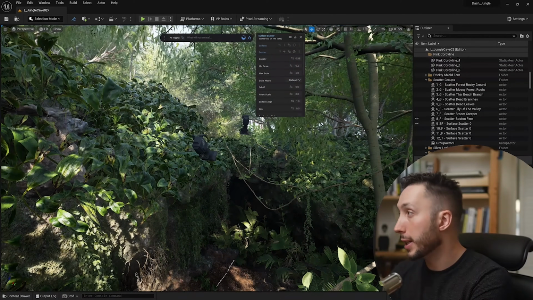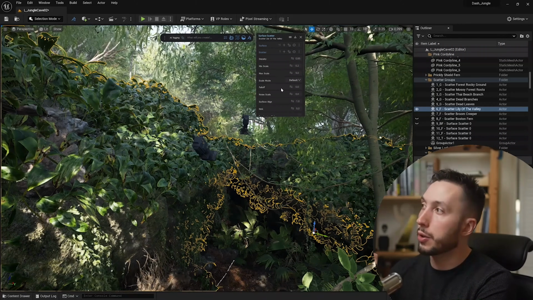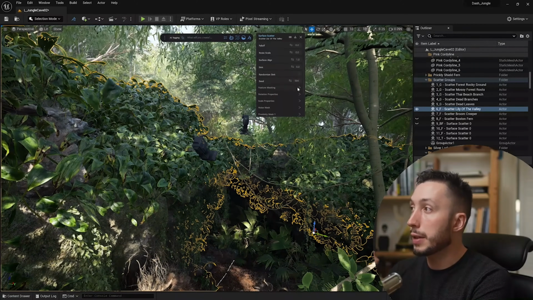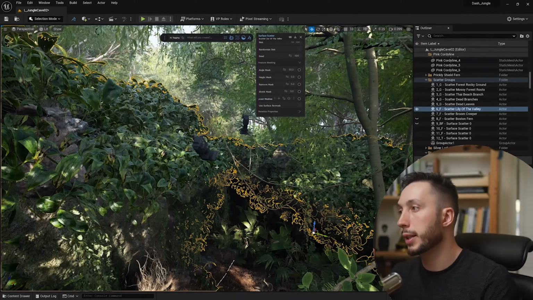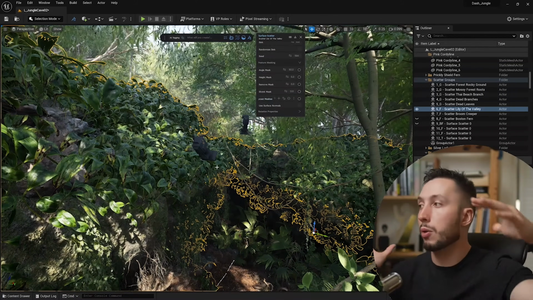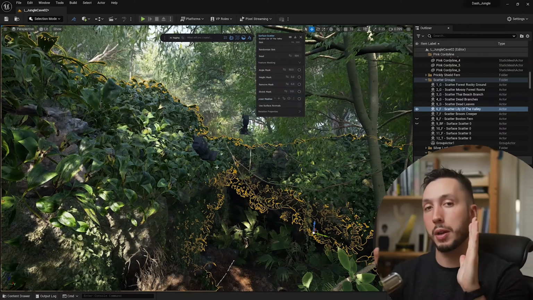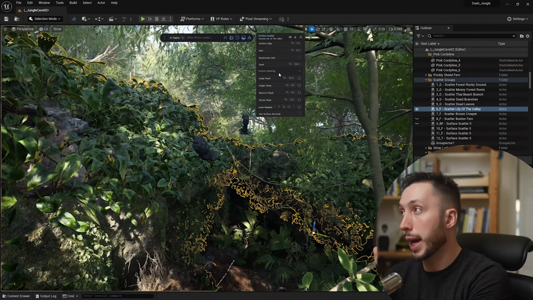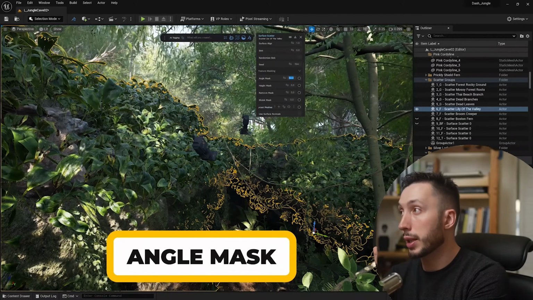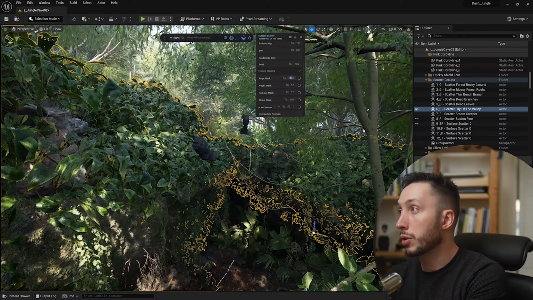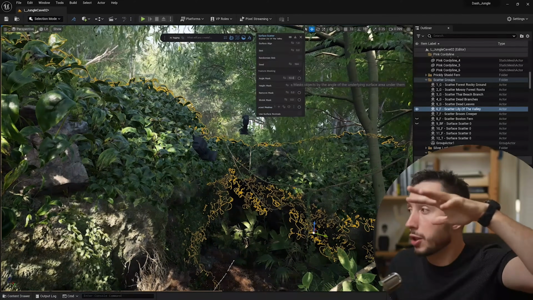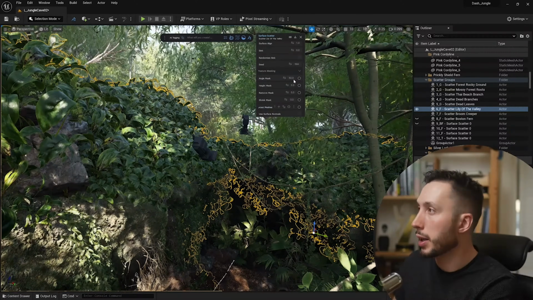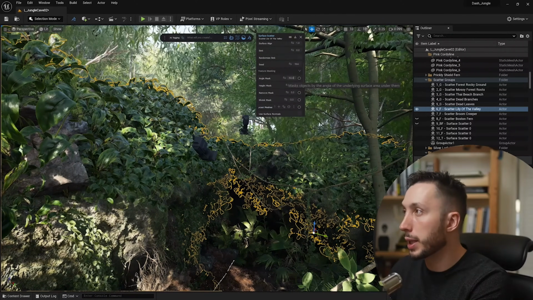So if I come back to my scattering that I used on the top here, I can always just use the feature masking here. And what I'm using this feature masking for is masking it so that the plants will only grow on top of the rock. They won't grow on the side. So I'm just using an angle mask here, and I'm using a value of 50, which I could also increase up to 90, for example. If I wanted the foliage not to grow so far over the side, I can very easily play with this value to get some different looks.